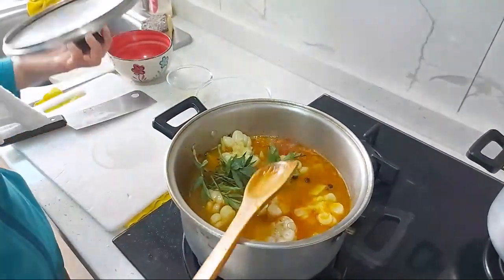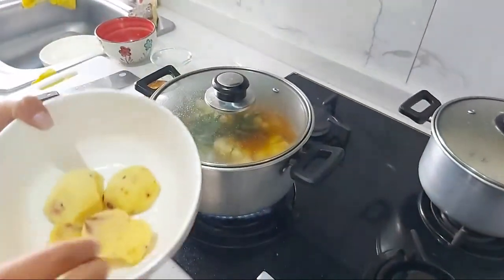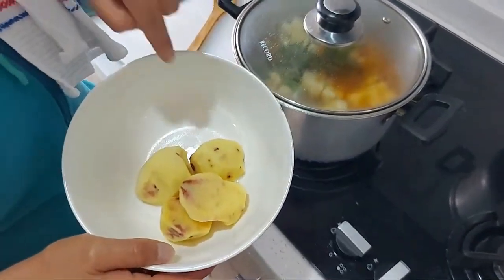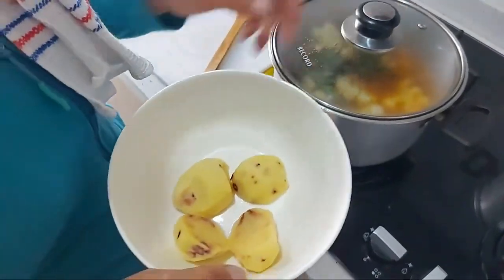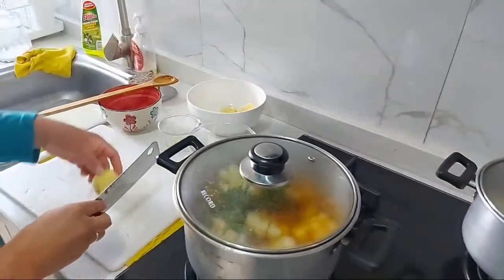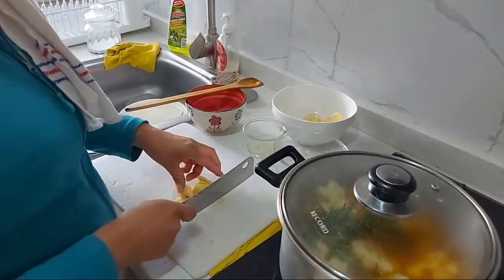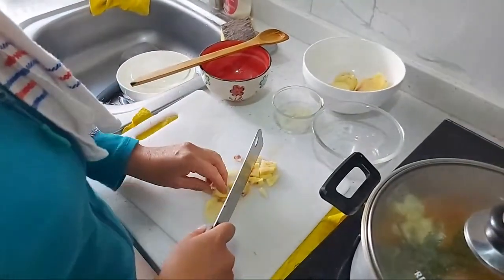So we'll let it boil for a while, but I need to put something important, the potato. We have this potato. All of these ingredients are already cooked because they take much longer to cook than the potato. This is a special potato, which will take maybe just 5 minutes to cook. But I will chop it. We'll chop it very fine. The point is to make it like mush. All of the ingredients will be mushed. Right?